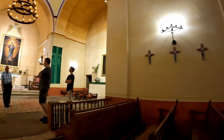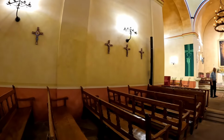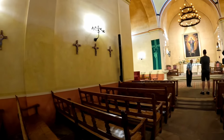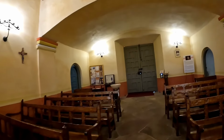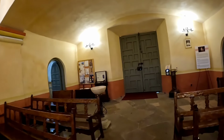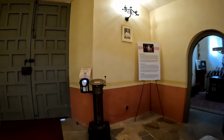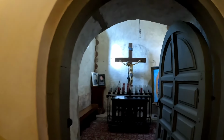Now, the 3 paintings that you see here, these 3 paintings have been here since 1710 when this mission was built. We don't know who the artists are. We don't know whether they came from Spain or from Mexico. We just know from the archives of the Prior Levels they have been here ever since. And the Prior Levels with over 670 books in these 5 Spanish missions here.